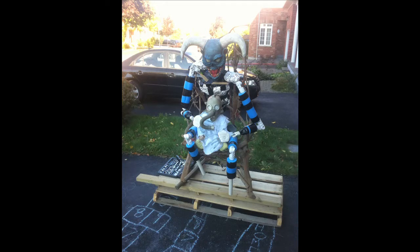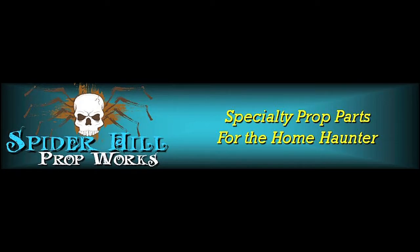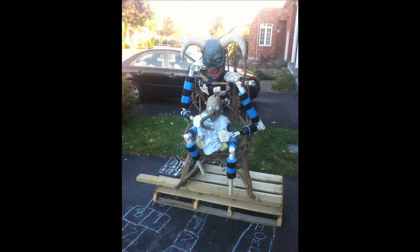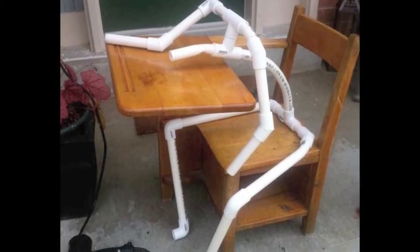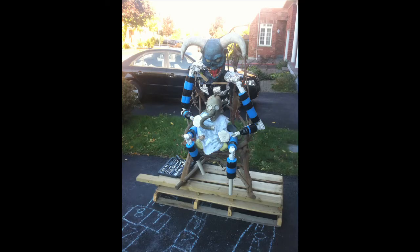As for the body, unfortunately that's the kind of thing I don't have a lot of pictures of. I got a set of PVC joints from Spider Hill Propworks and that's how I positioned the body. Previously when I made Timmy I had just done a bunch of playing around with PVC to get the bends I wanted, but the Spider Hill Propworks kit obviously makes things a whole lot easier.